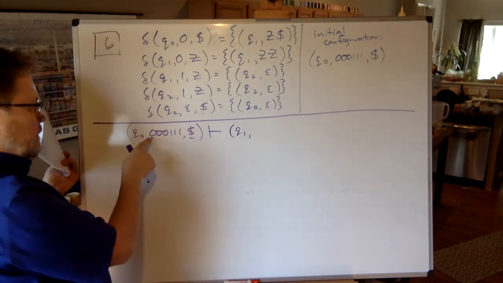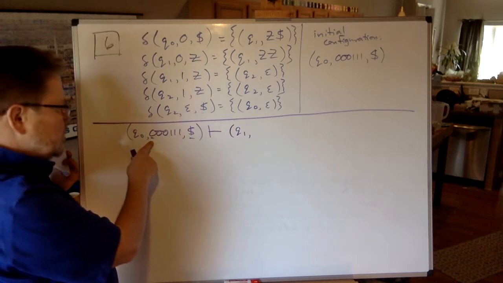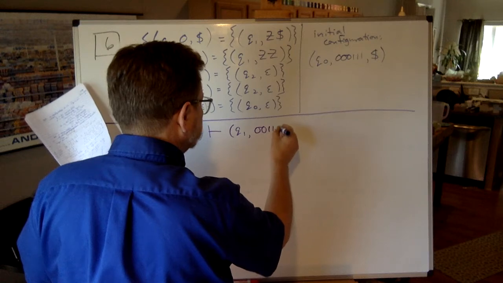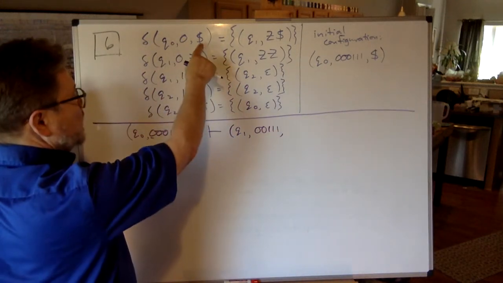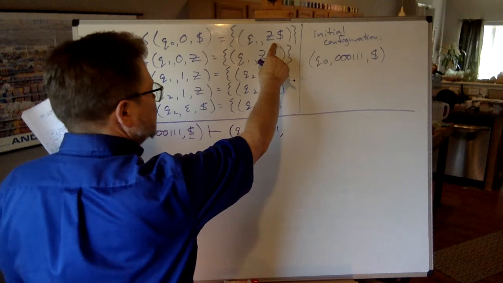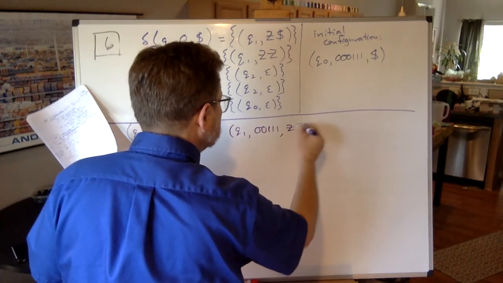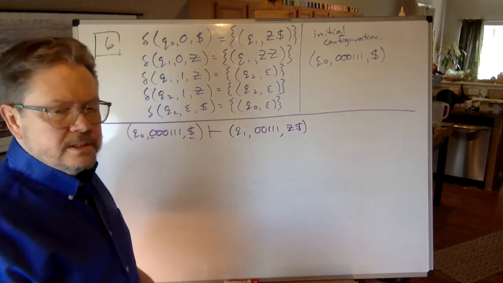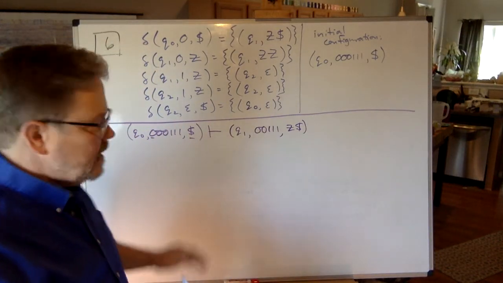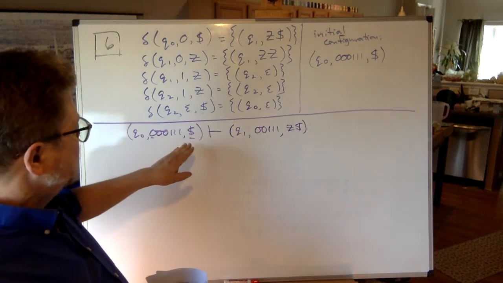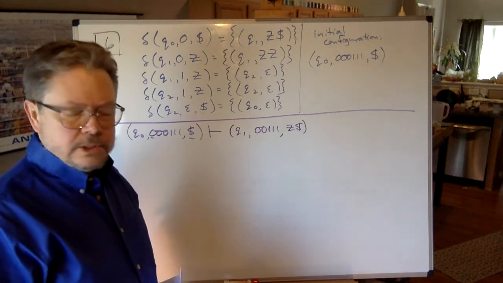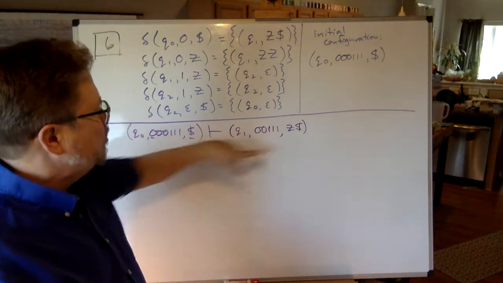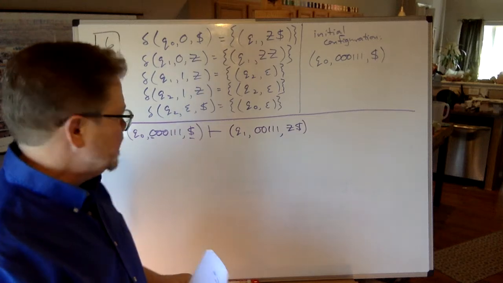Watch carefully. I've just now consumed that 0, so that 0 is gone. I've used that up. There's no going back. So I've just got 2 zeros left, 1, 1, 1. And the dollar sign, I take the dollar sign off and replace it with Z dollar sign. Look what I did there. Now remember, this third thing represents a stack. And you don't have to think about it real hard, or at least I hope you don't, that what we just now did was push capital Z onto the stack. That's what this step is doing. It's saying if you're in Q0 and you see a 0, push a Z onto the stack. And that's exactly what we did.